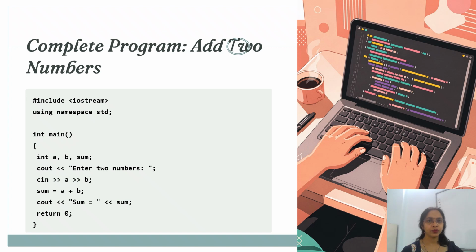This program combines all the basics: variables, input, output, operators, and the return statement. So here we see a complete program, with all types of operators, the basic structure, and all types of declarations.